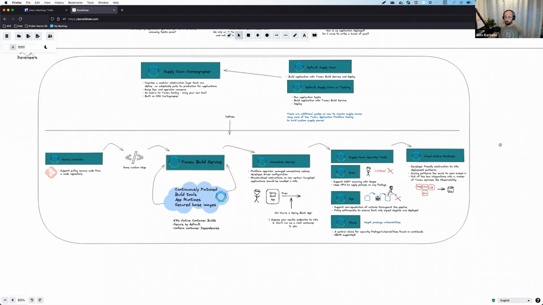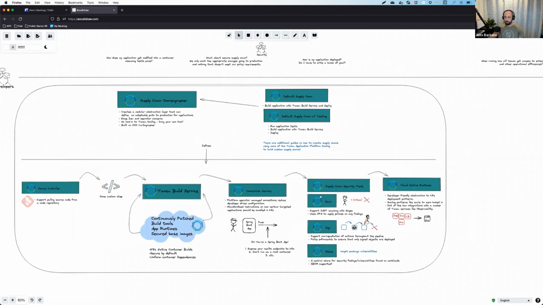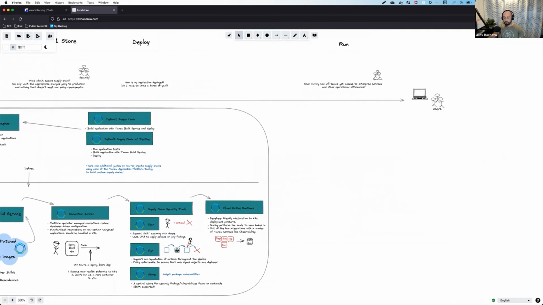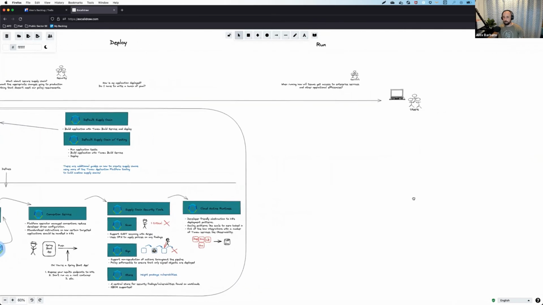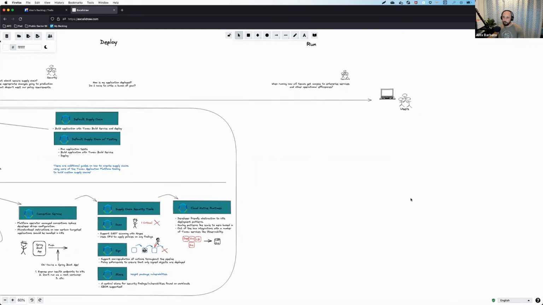Lastly, we look at what, in my opinion, is one of the coolest parts of this entire Tanzu Application Platform, which is the run section. When running, operators are like, hey, I want to provide enterprise services. I've spent all this time hardening database deployments and so on. I don't want teams just doing willy-nilly whatever they want. I want to be able to offer standardized services to my org. So at runtime, they're not trying to do some crazy business.